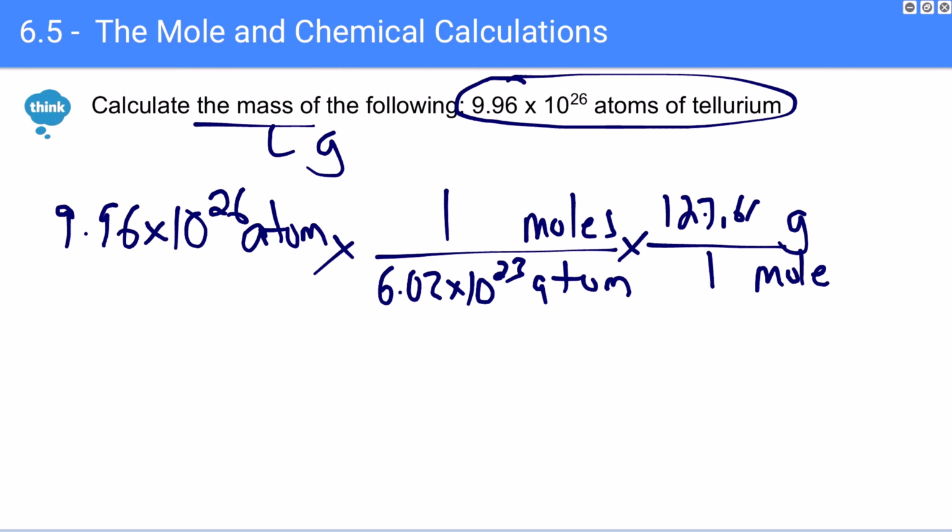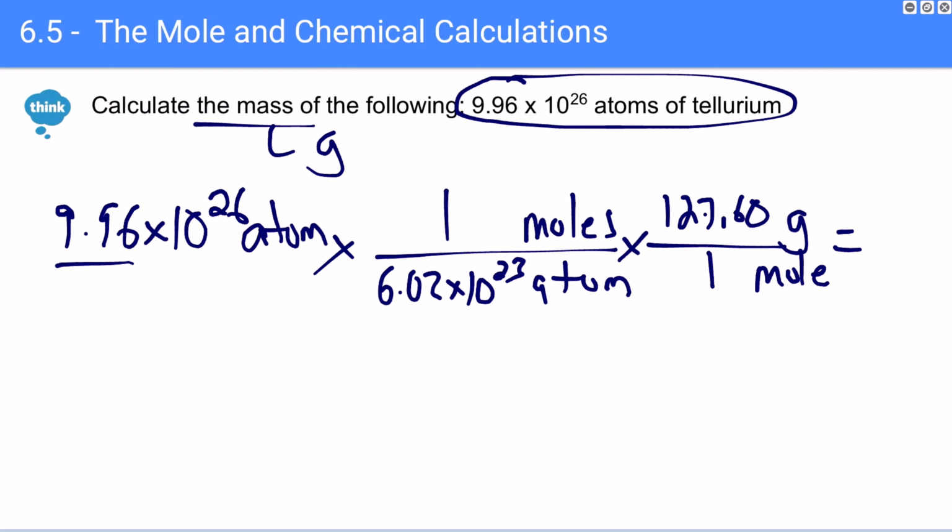127.60. Luckily, I have a giant periodic table that's next to me. I mean, like, massive in my house. Just tells you what kind of nerd I am. Okay? Again, when you do the math with this, take it one step at a time. You should not end up with any funky, massively large exponent with this. Okay? Make sure you round to 3 sig figs.